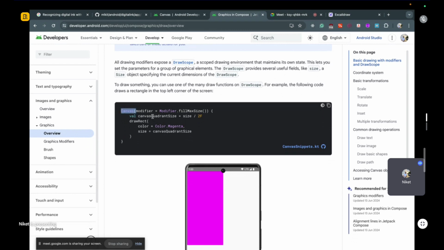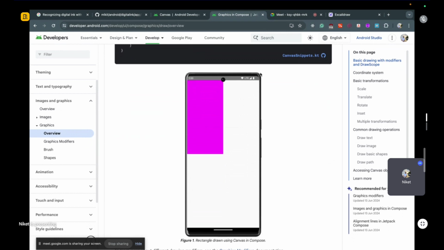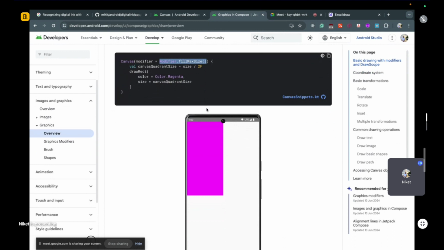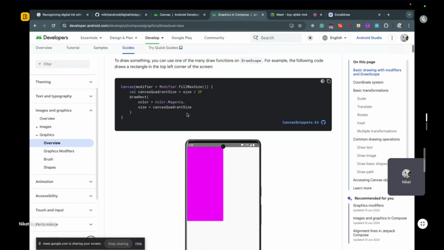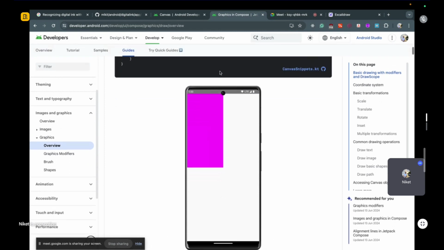Now this Canvas draw scope gives you the size property by default. This size property gets adapted based on the screen size you are inflating this Canvas on and the modifier value that you give. It is relative to the values and the device you are using. Here in this example, when I'm drawing a rectangle, in the size I am giving half the full length of the device. I did size divided by 2, I got the half length, and I'm using that to draw a rectangle. It's going to take half size from the y-axis and half size from the x-axis, and you will get this output.